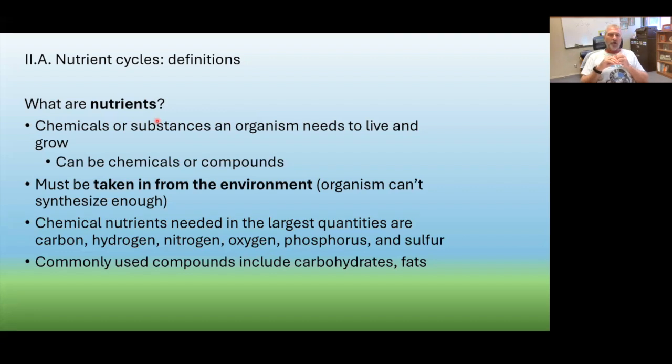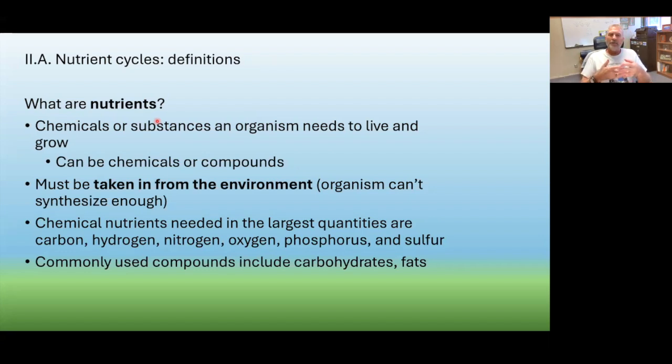Okay, well, let's talk a little bit today now about nutrient cycles in these soils. Nutrients are chemicals or substances that an organism needs to live. And that can be any number of things. If you take a multivitamin, you're taking nutrients, right? Your food is full of nutrients. These are chemicals or compounds, again, that support generally processes in your system, right? So you need these things in order for metabolic processes to occur, for instance. And this is true of all living organisms. They must be taken in from the environment.